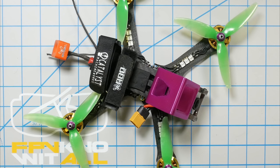Why 4S? Why not 6S? Isn't 6S the new hype? I'm not convinced that 4S has as much advantage for freestyle pilots as it does for racing pilots. Racing pilots need to get every last bit of performance out of their quad so they can beat the next guy by 10 seconds or 5 seconds or 2 seconds a lap. And they don't care as much about just trashing their batteries. Freestyle pilots are more likely to be, well, amateurs. We're not competing hard against each other. We could just land and put another battery on and go for that awesome gap.